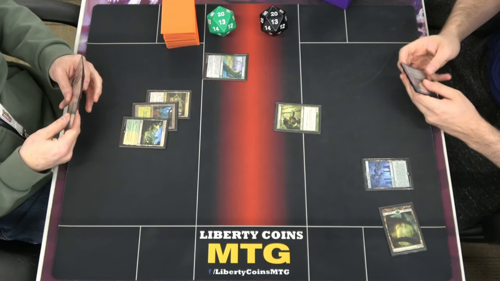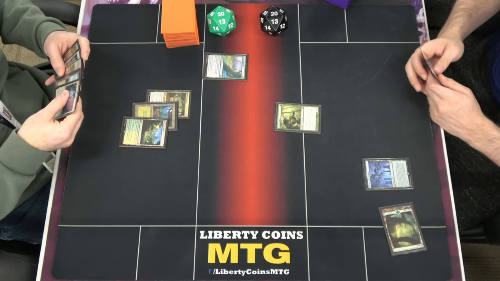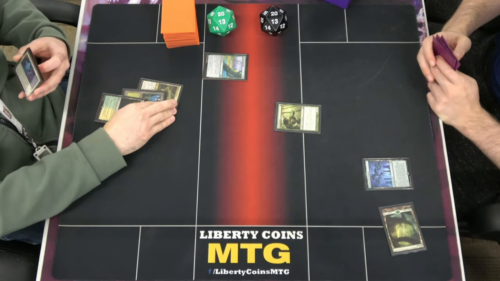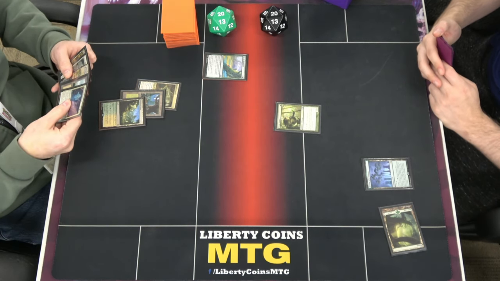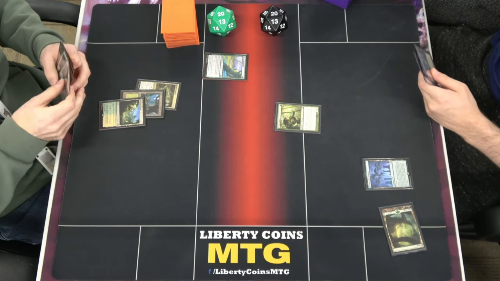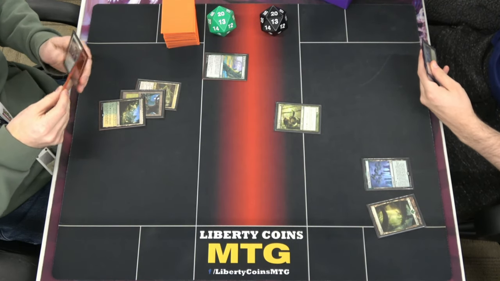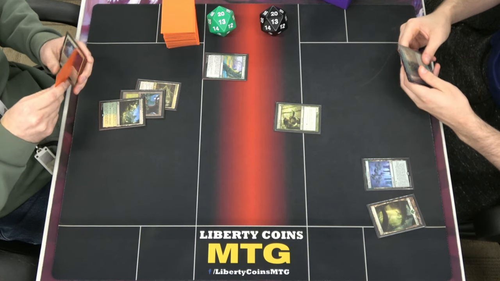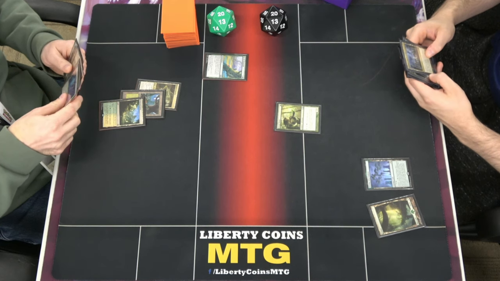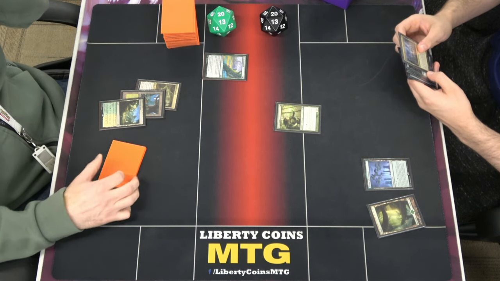Sun Petal Grove. Let's see. Six points. I'll just pass. Your turn. So untap, keep. I don't think you have anything in upkeep, so then draw. Actually, before you go, I can keep this.